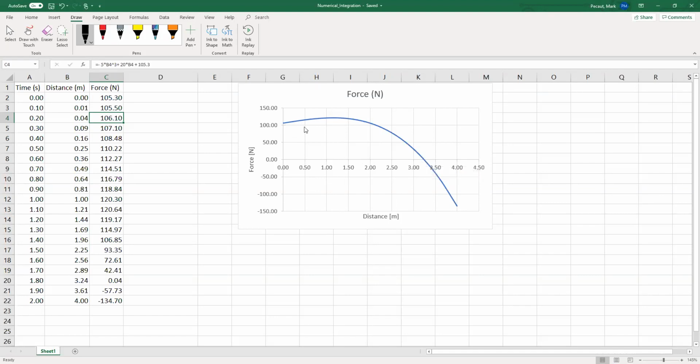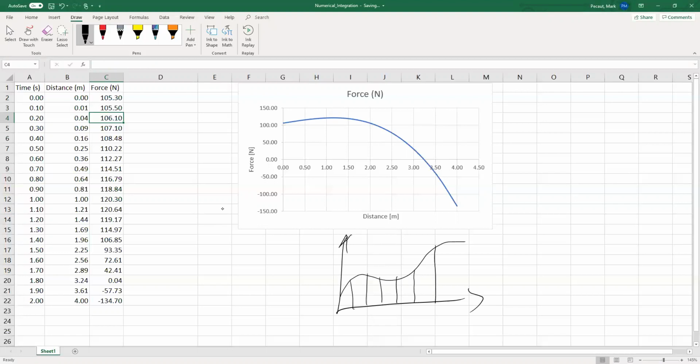So to do that, we need to find a way to compute the area underneath this curve. What we're going to do is use what's called the trapezoid rule. So the idea here is that if you have some function that is plotted, maybe the function looks like this, and you want to find the area underneath this curve, you can break it up in little sections like this.